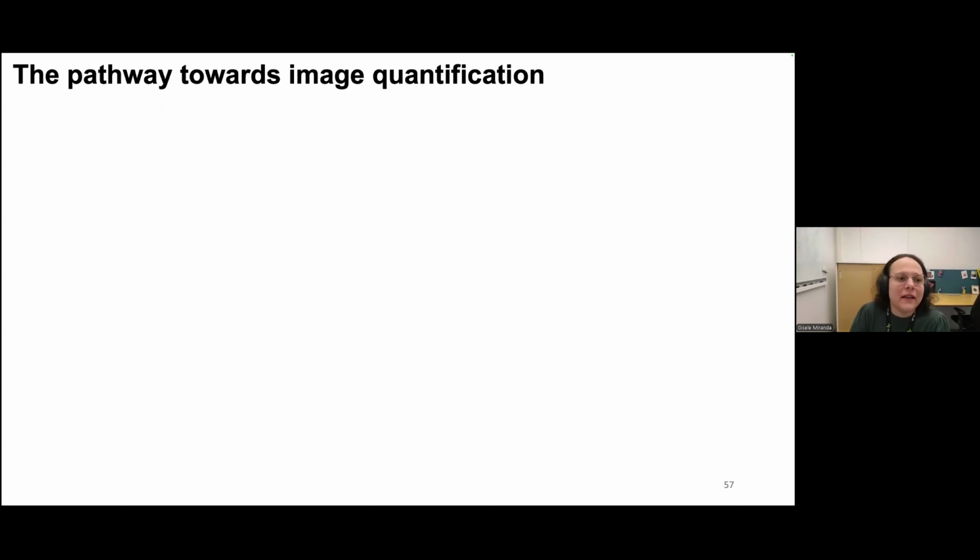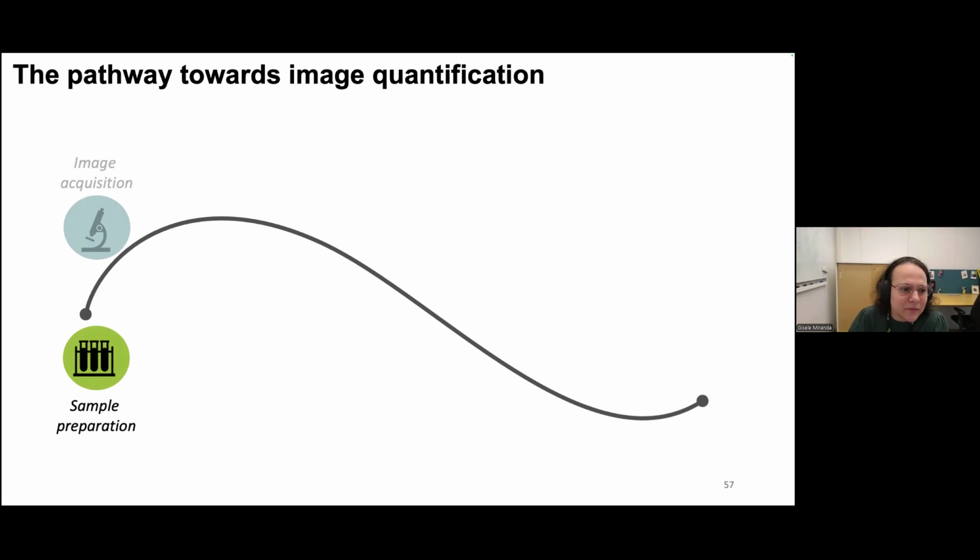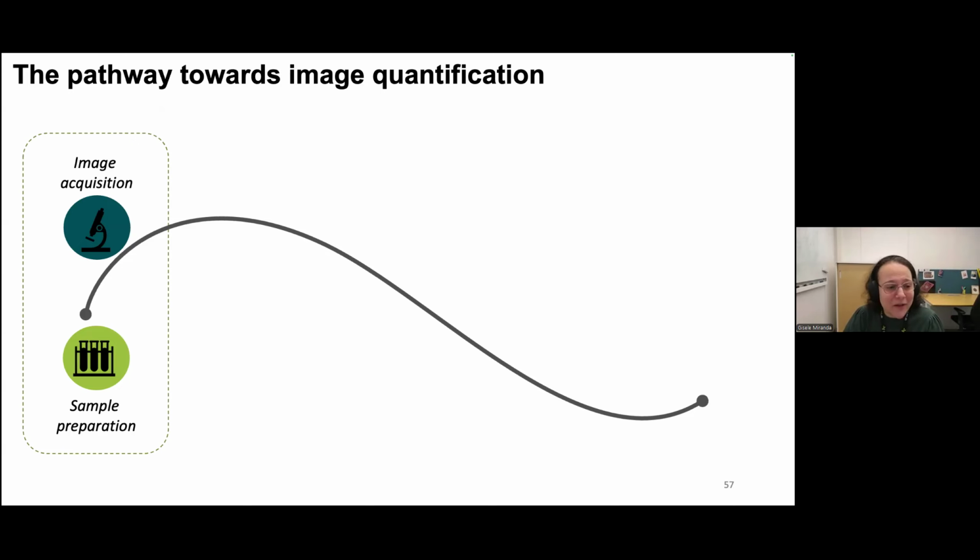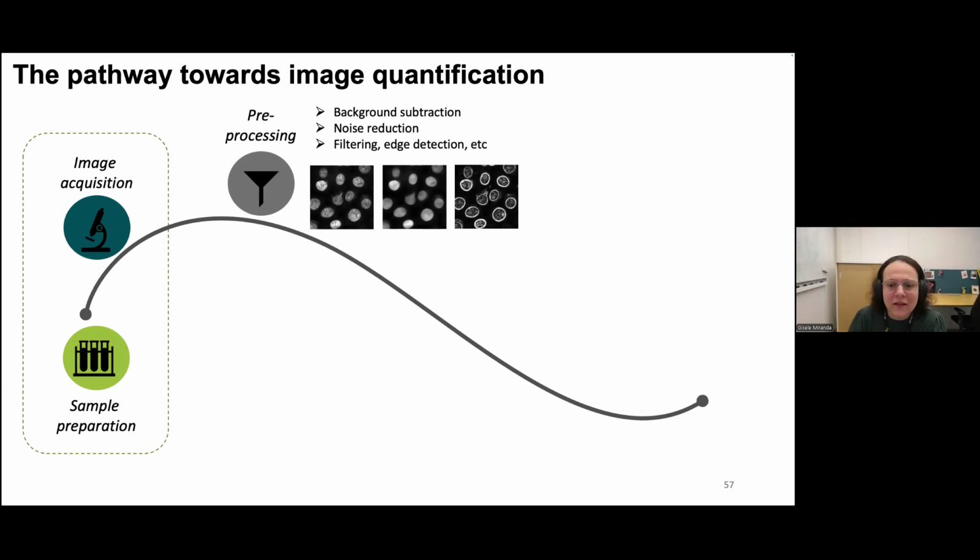But now, combining all of this in a workflow, we have here a few steps you covered in the rest of the course on sample preparation and image acquisition. I'm summarizing here, but there's a lot to talk about, as you discussed in the rest of the course. And then we have pre-processing, where we can use filtering, background subtraction, and noise reduction. So all these concepts that we saw before. And why do we do all of that?